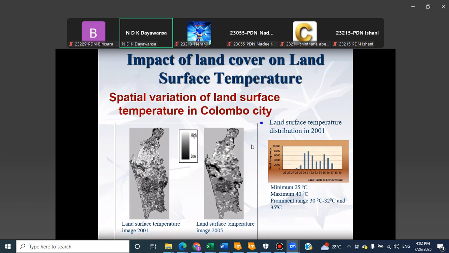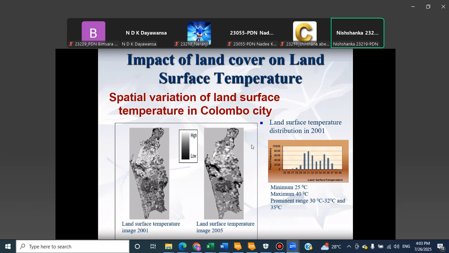Nishanka? Yes, the spatial resolution, pixel size. I think in Landsat TM it's 60 meter pixel size in the thermal band.